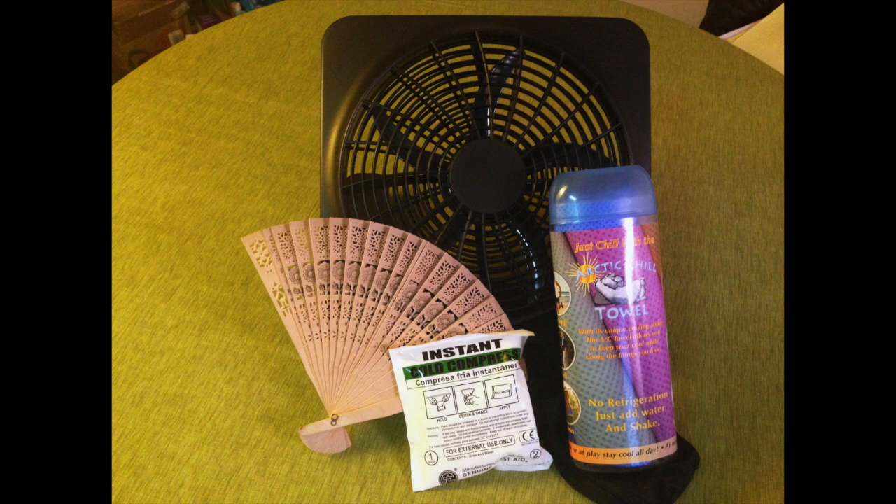In part one of Staying Cool in an Emergency, I talked about four items that I thought could be helpful to avoid heat-related illnesses when there is no power. One of those was a damp towel to help create evaporation. Evaporative cooling has been used for thousands of years. One of the ways the body cools itself is to perspire and have that perspiration evaporate. Using damp towels on the body uses that same principle.